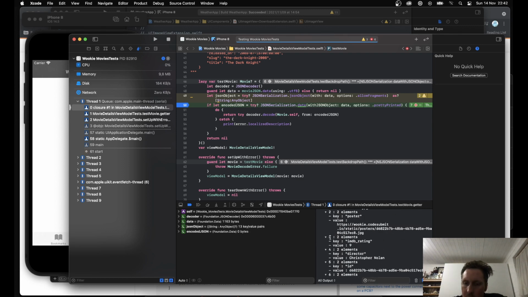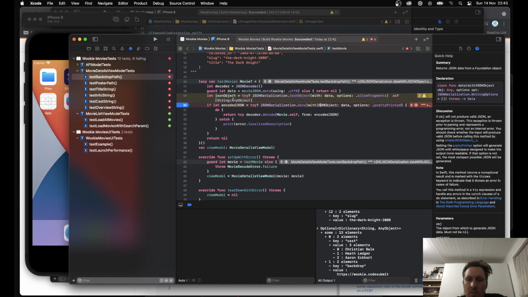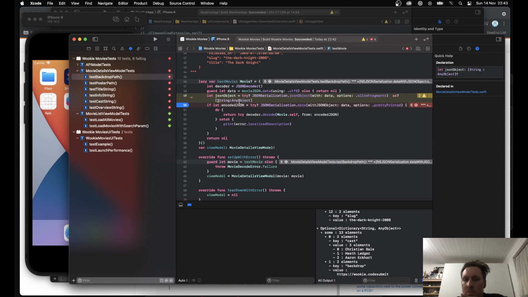Yeah, no, the keys are fine. Swift dictionary, what does this return?